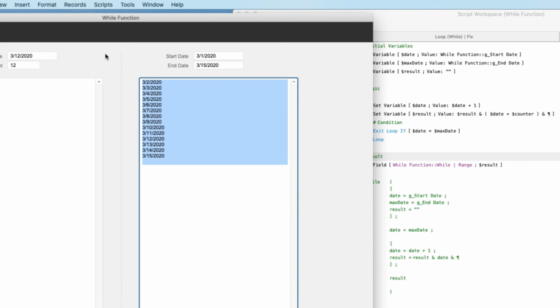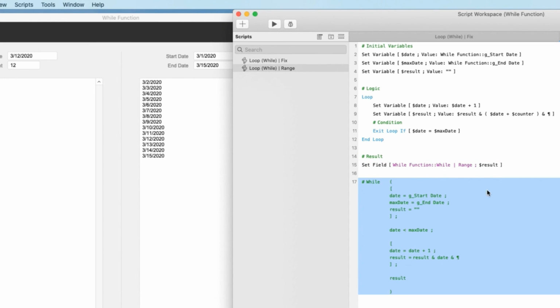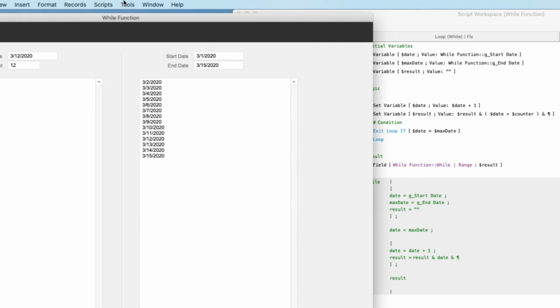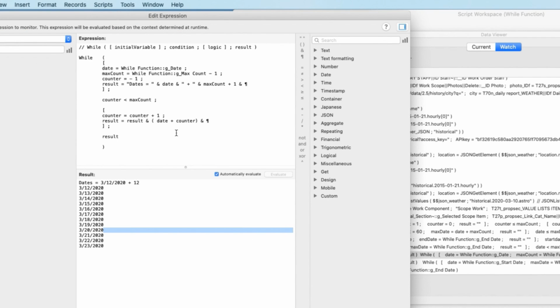It's the same. If you use the calculation, it returns the same. If you use a script here, it returns the same. So this calculation here is equal to this, it's the same thing. You have a reference, which is the script, right? Now you understand what the while function is doing because you understand what the script is doing, because it's much more visual on the script. Even though I try my best to get you the best representation, I think with this representation here, you understand greatly what's going on: the first interval, initial, then the condition, the logic, and the results, right?